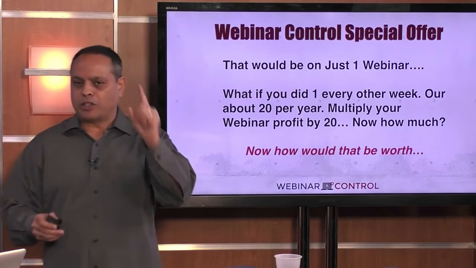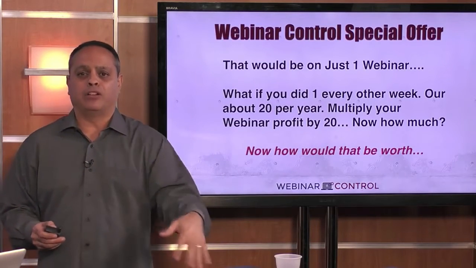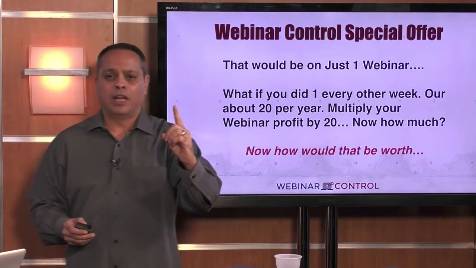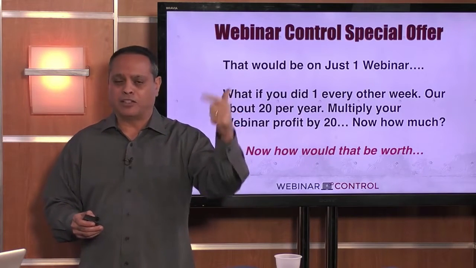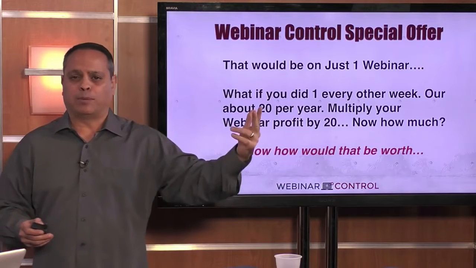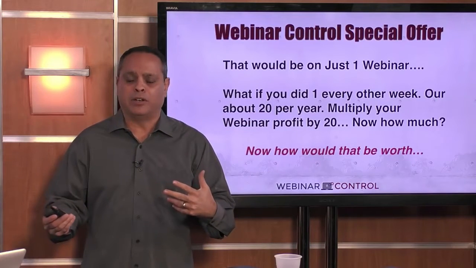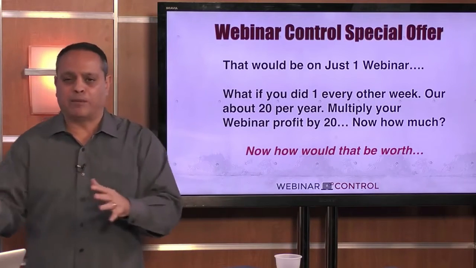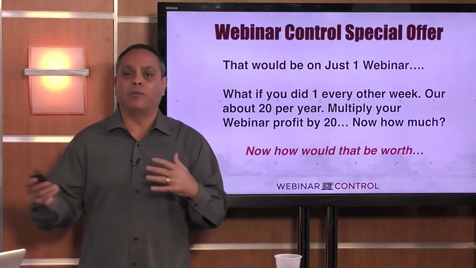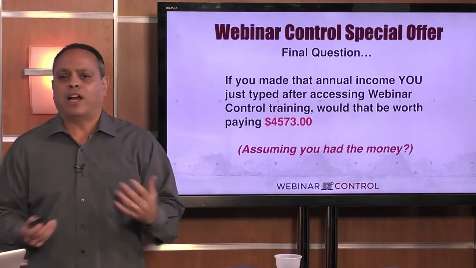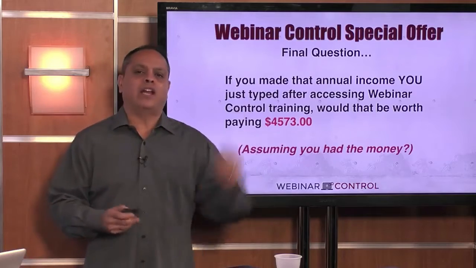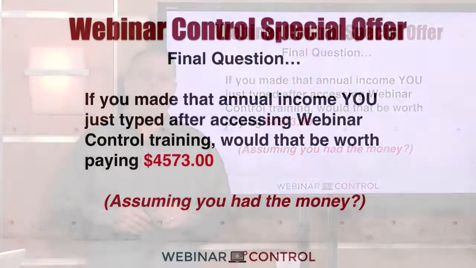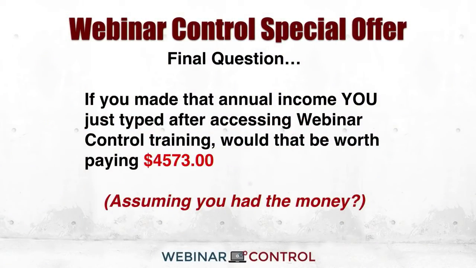So that's if you did one webinar, what you're putting in there, if everything I'm telling you is actually true. Just one webinar. It doesn't even include doing the encores. It doesn't even include closing it out on the weekend, which would triple it. And then what if you did it 20 times per year? I don't even want to ask you to put that number in the chat. You probably couldn't imagine what life would be like having that. Okay, final question. If you made that annual income that you just typed in there after accessing Webinar Control Training, would that be worth the $4,500?